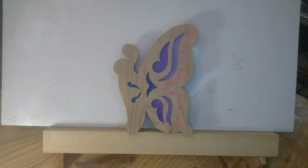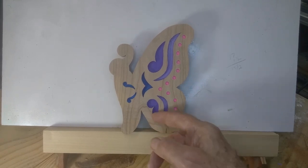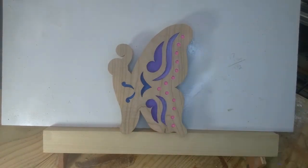The original project didn't have color in it. I added the color, added a piece underneath, a piece of 1/16 inch ash, and painted that to match the holes in the lid so that I have that color show through. I also painted the edge of the cut in the lid.